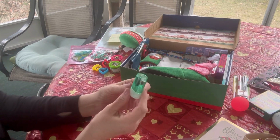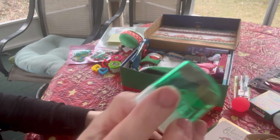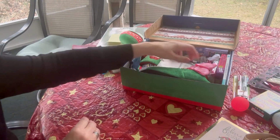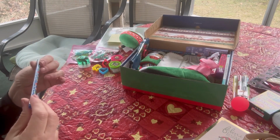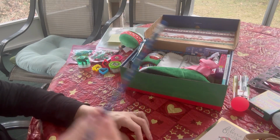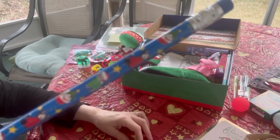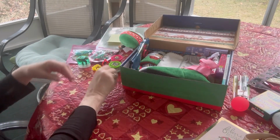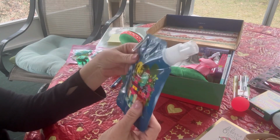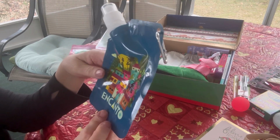A pencil sharpener, enclosed pencil sharpener, and inside I tucked in some pencil cap erasers. That is a dual sharpener. She has a Christmas novelty pencil. It has holiday cats on it. I don't know if you can really see, but it has a bunch of different holiday cats on it. She has a couple of those. She has a collapsible water bottle. I got these in the dollar spot at Walmart.